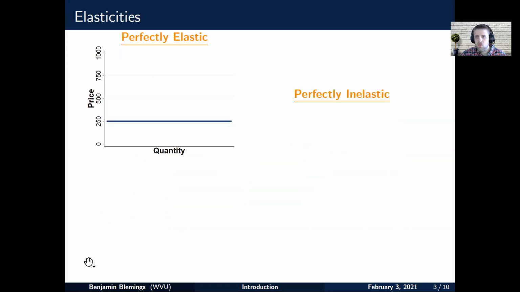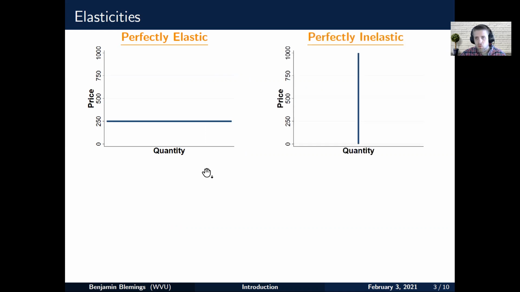So what is elasticity? Well, I think it starts to help with the polar cases, or the most extreme cases of elasticity. What you have here is a demand curve. I should put a D here probably, but this is a perfectly elastic demand curve, right? And you notice that perfectly elastic means it's completely horizontal. But contrast that with a perfectly inelastic demand curve. It's completely vertical.